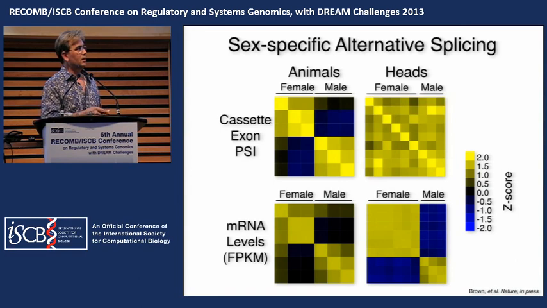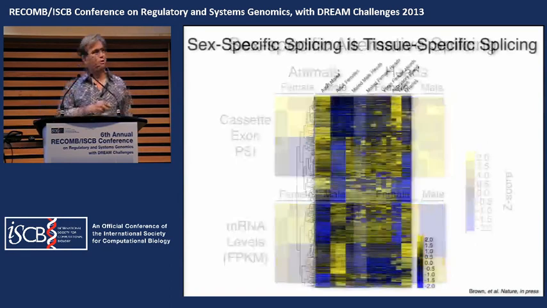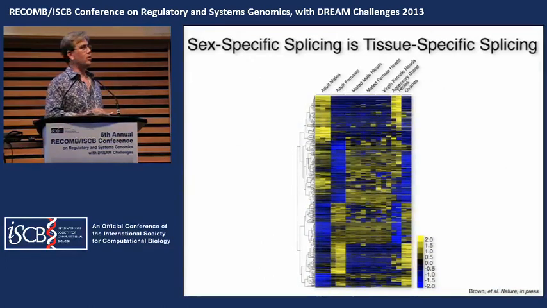So we were interested in why we see sex-specific splicing in whole animals, but not in heads. So we took all the exons that were sex-specifically spliced in the whole animals, and we looked at where they were spliced in the tissues, and what we can see is the majority of the exons that are male-specific turned out to be included specifically in testes or accessory glands, which are male-specific tissues, and the female-specific exons were predominantly included in ovaries. So we see very little somatic sex-specific splicing, and it turns out that the vast majority of sex-specific splicing is really gonad-specific splicing.